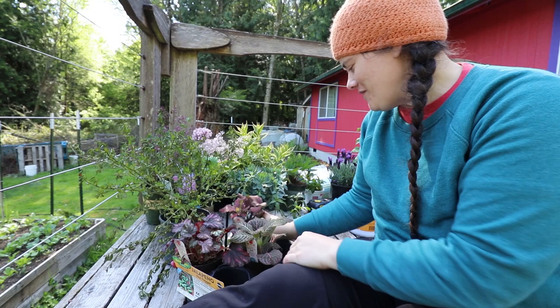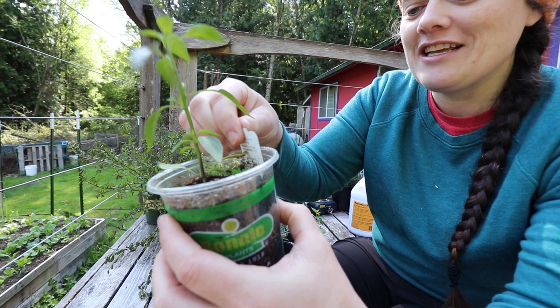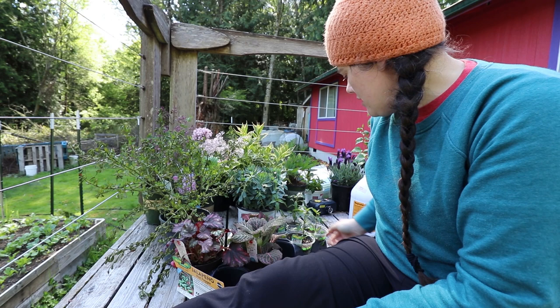And then I got 3 of the hot cayenne peppers and 1 jalapeno. And that is because the jalapenos and the cayenne peppers did not withstand my neglect, and they all died. At least most of them. I think I have like 2 jalapenos left, which is not enough.